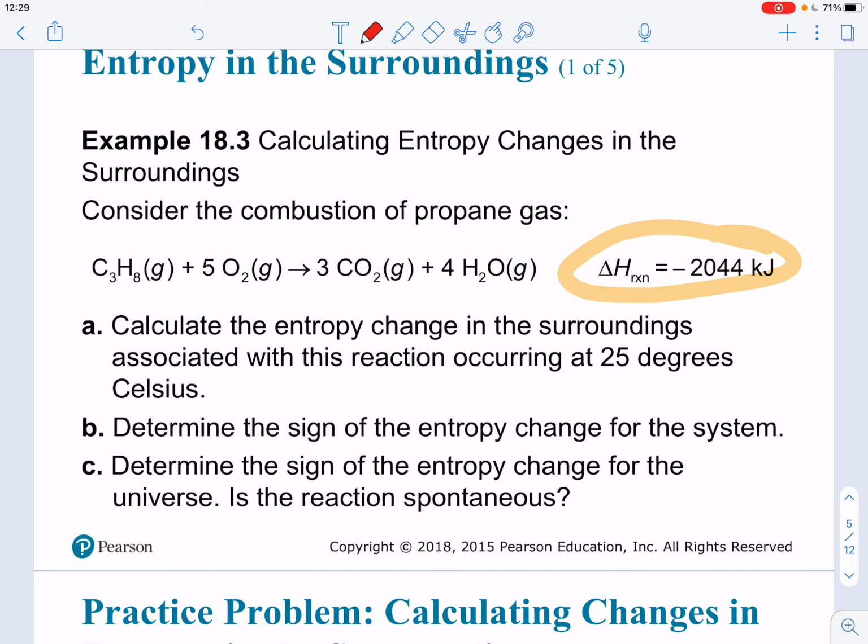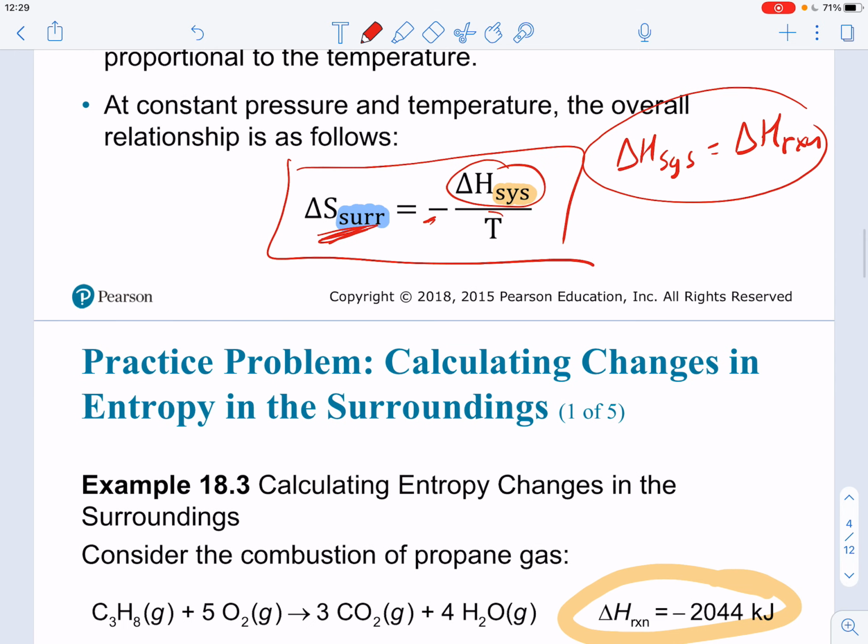So the first question here is, what is the changing entropy for the surroundings? You need temperature here. Now temperature is not going to be a decoration, because in some problems we can give you a temperature but you don't really use it. In this case you are going to use it. One thing that I forgot to mention, this temperature here has to be in Kelvin. And the reason is because you may have temperatures of 0 degrees Celsius, and if you put a 0 in this equation, well, it's not good. Let's put it that way. Okay, so it has to be absolute scale, Kelvin scale.